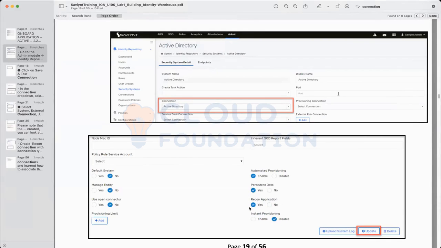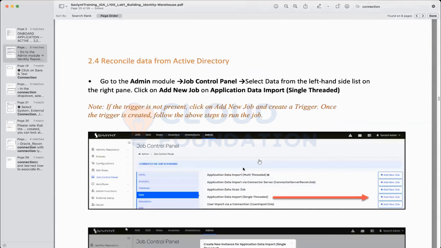Whether I will be reconciling data from Active Directory or not. Yes, I will be. That is why I have my data as yes. Whether I will allow instant provisioning. That means I want to submit the request and don't want anyone to approve it, and just give access to the user. I mentioned no, disabled. Other than that, other options are not that relevant, not that important.